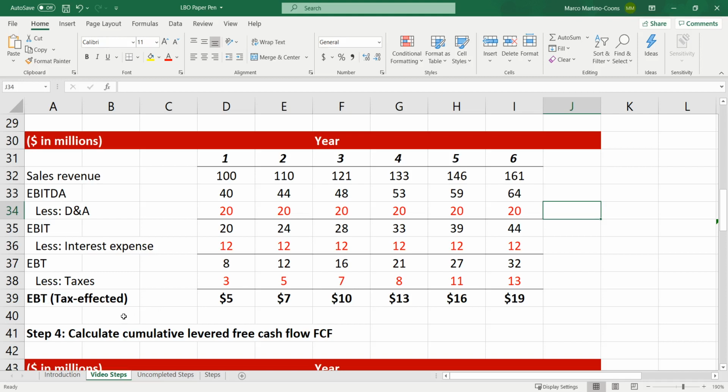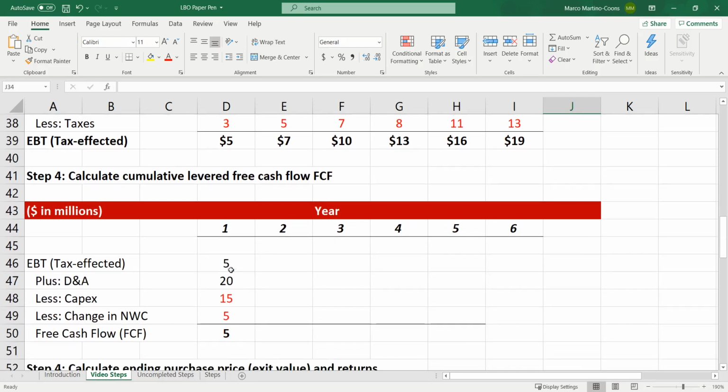So let's move on to our next step, which is the free cash flow calculation. So again, I will delete that and we will move on. The first thing is actually super easy to fill out here, but let's go through the formula for free cash flow. Free cash flow is essentially our EBIT multiplied by 1 minus the tax rate, plus depreciation and amortization, minus CapEx, minus changes to net working capital. This is just the super basic levered free cash flow formula that we're going to be using for this, okay?